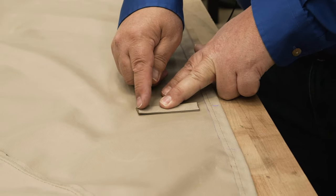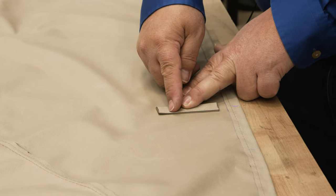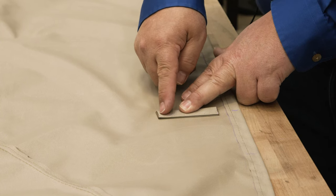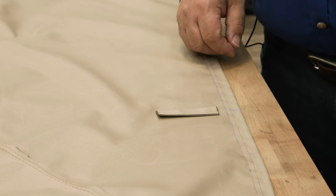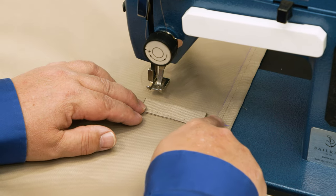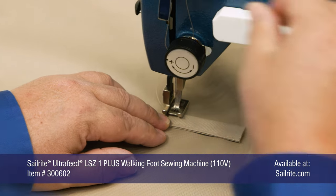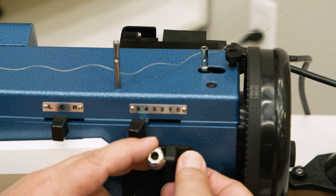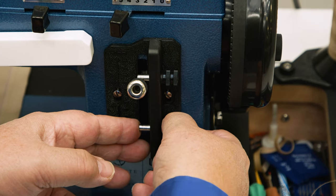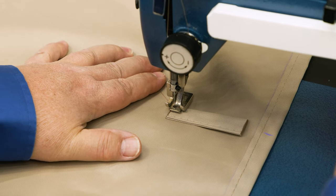We can sew two rows of a straight stitch reversing back and forth here, going about an inch or so, stopping here, or we can do some zigzag stitching here. We're going to do that for all locations. Okay, remember this is the wrong side of the fabric. My hems are facing up. So I'm about an inch from this edge, right across from that mark. I'm going to put the machine in zigzag here, and I'm going to reduce the stitch length and also the stitch reverse. And then I'm going to sew this in place, doing a lot of reversing.